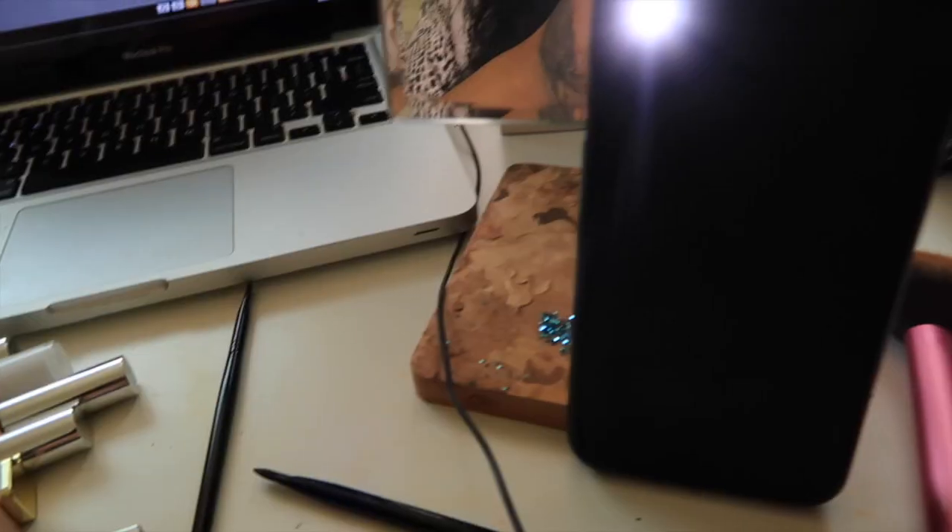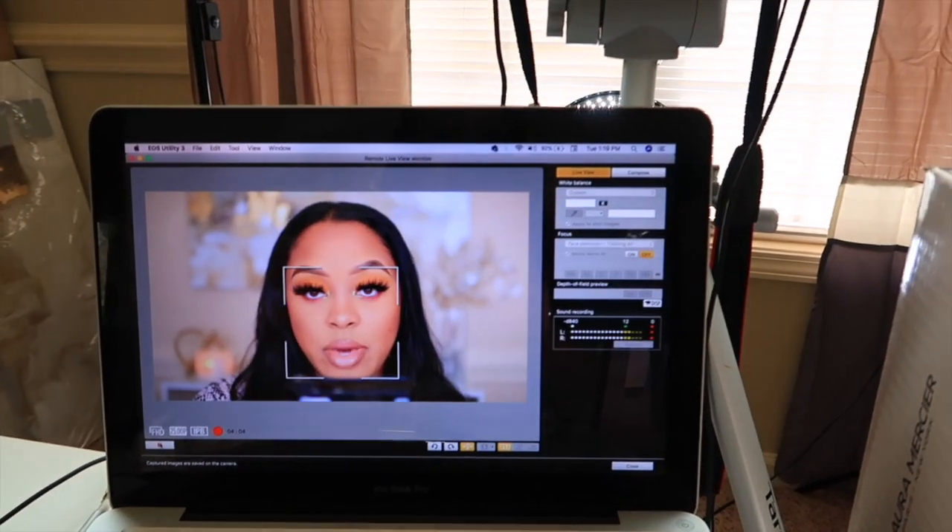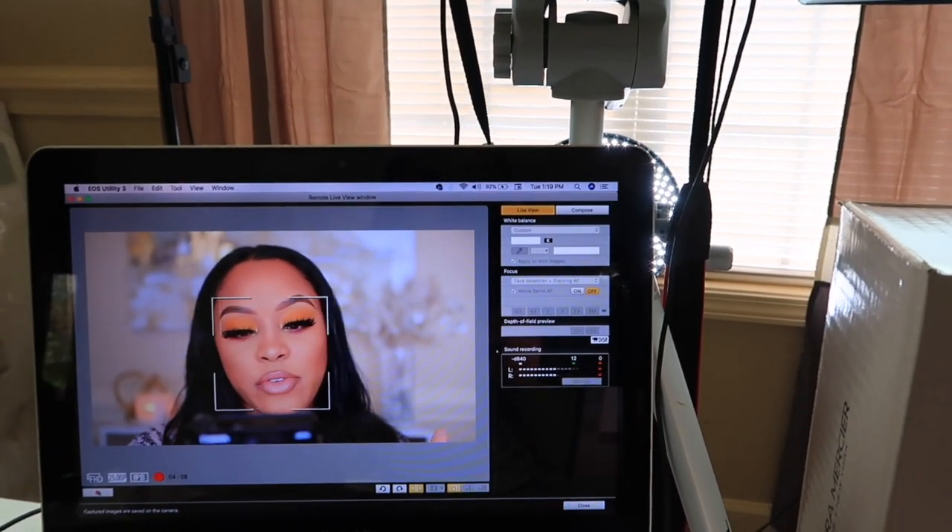When I do my close-up shots, I always turn on the flash on my phone and flash it right on my face. See, it gives you that extra pop — this is without the flash, this is with the flash — makes your makeup stand out more. Sometimes I just sit the phone right in front of me and lean it against my mirror and it just looks better. I have my camera, two soft boxes, and a ring light down there because I broke the tripod for my ring light, so now it's just chilling down there, but it still gives me that extra lighting I need.